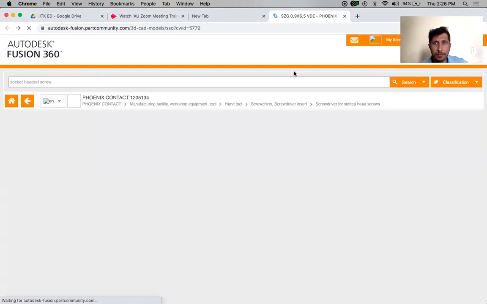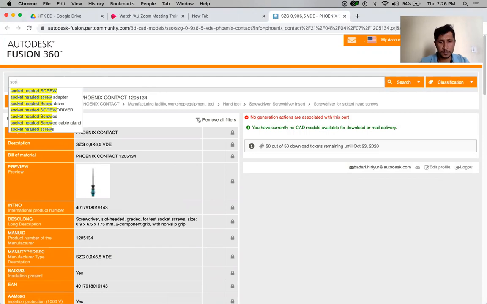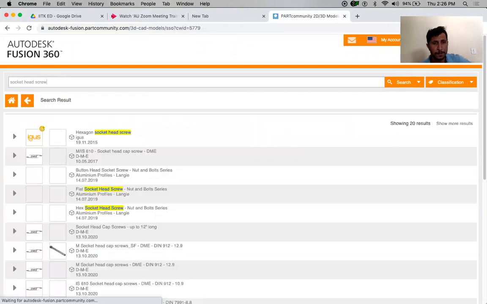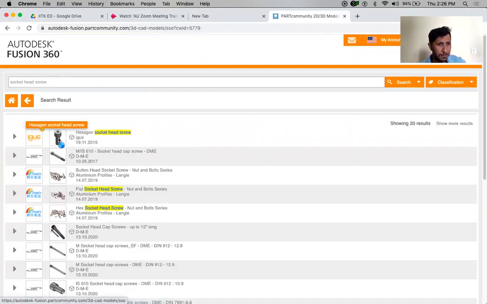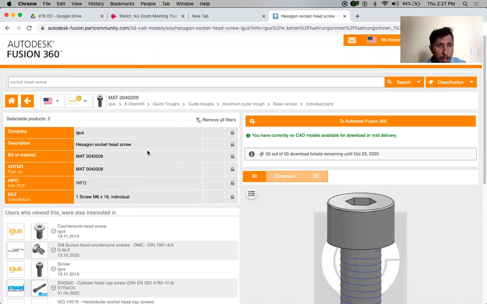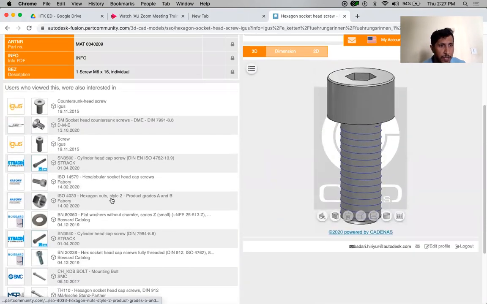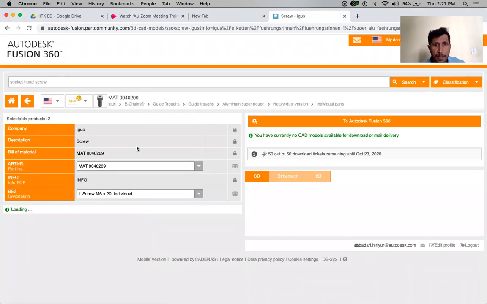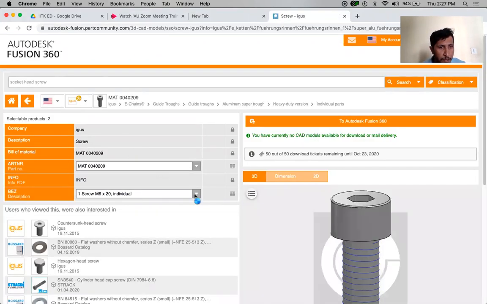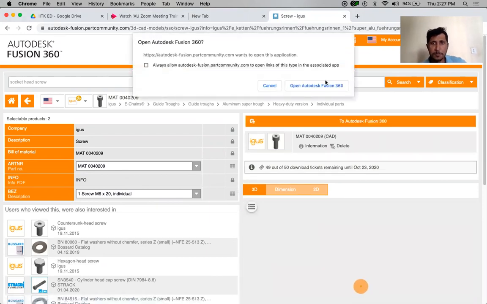Okay, so it's just taking a little more time. Okay, so let me just select this just to showcase how we are going to use this. So I think the sizes are not available here. So as per the standard, let me see. Division, so standard size. So let me just take it to Fusion 360.